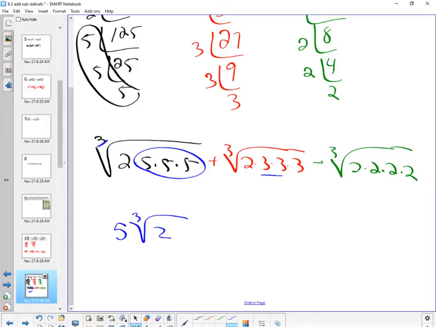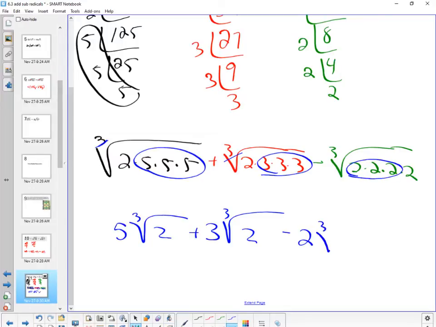Over here we have a set of 3s, or I should say 3 3s. So a 3 gets to come out, and what's left inside is the 2, minus the third root. Oops, I skipped that, didn't I? I have a set of 2s, so I'm going to bring out 2, and then I have 1 left over, 2. Looks like they're all third roots of 2. So what's 5 plus 3? 8. 8 take away 2? 6. So this ends up being 6 third root of 2. Oh my gosh, I was right.